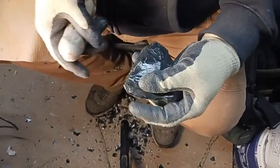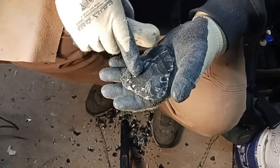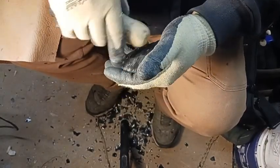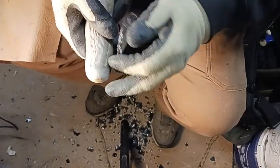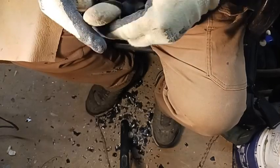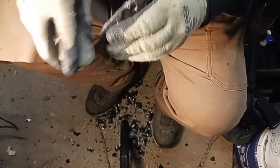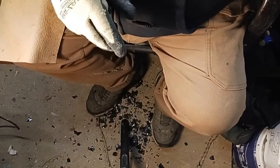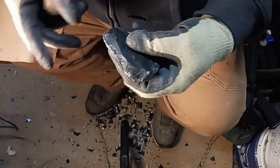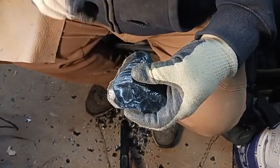I can tell by the feel. You notice I don't have to flip it over every time and see what's going on. I can tell by the feel of how the flakes went. And once you've done that a few times, you'll get to where you can feel it too. I like these thin cut gloves. They're pretty good.